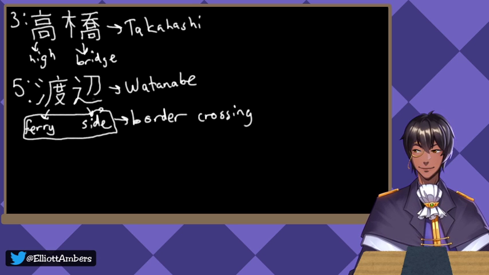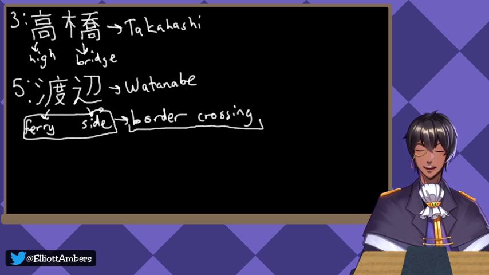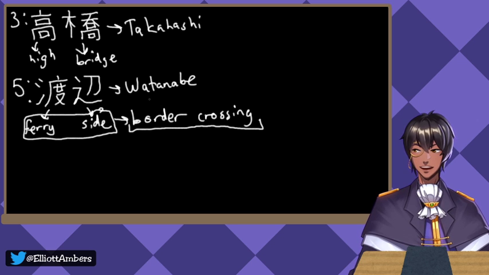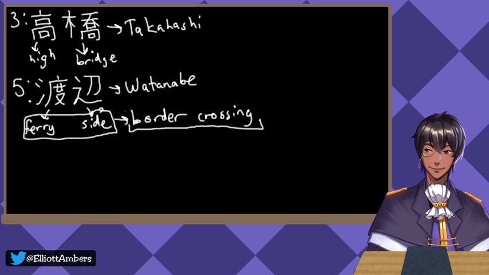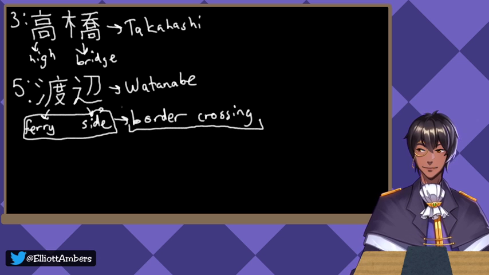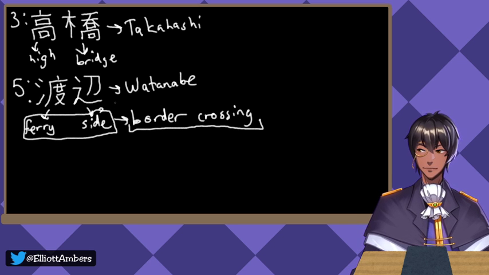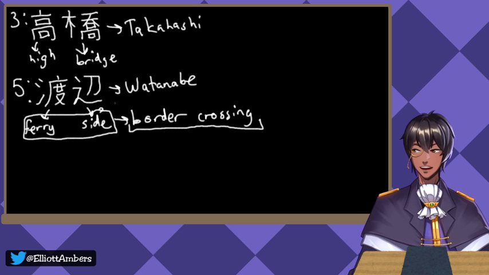So this could either be interpreted as people who lived by the boats, or people who traveled a lot, crossed a lot of borders, and honestly, they're pretty similar in that idea. If you were taking a lot of ferries, you were probably doing a lot of traveling, which meant that you were crossing through borders. So there is a bit of close meaning between the two. And I guess for people who are traveling a lot, Japan's not big, so the borders were probably pretty easy to cross, so people who traveled a lot, probably traders, probably had that name Watanabe.